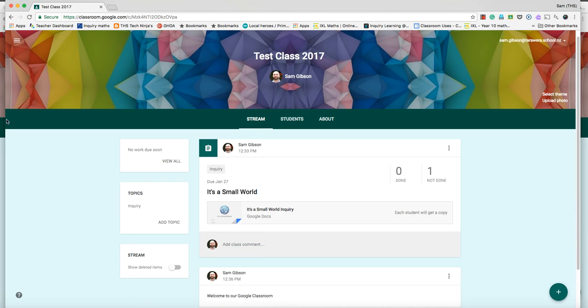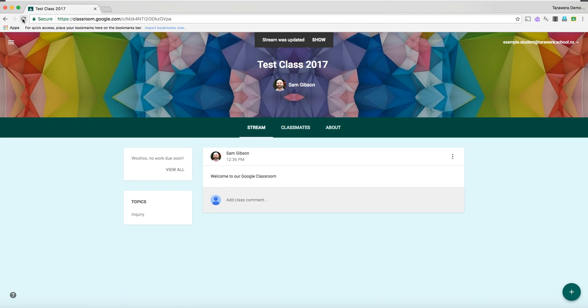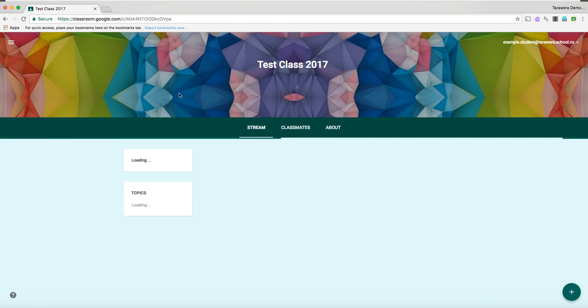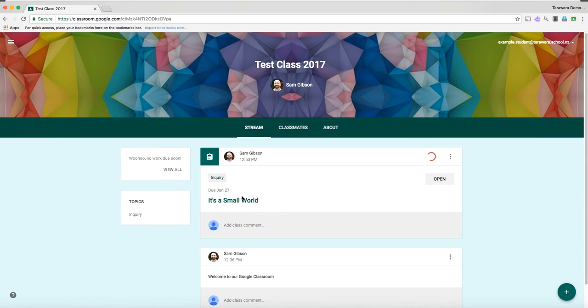So if I switch to the student view now of my example student, if I reload that, this is what the student would see, and they can see here that we've been sent this assignment.